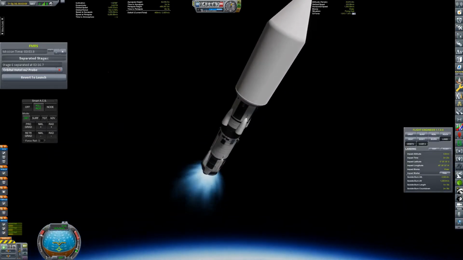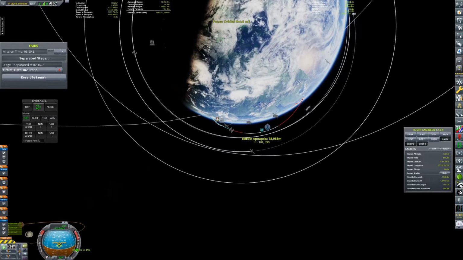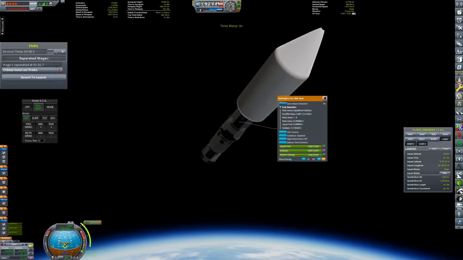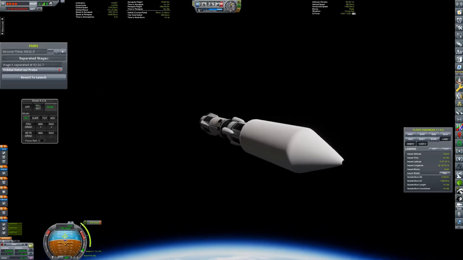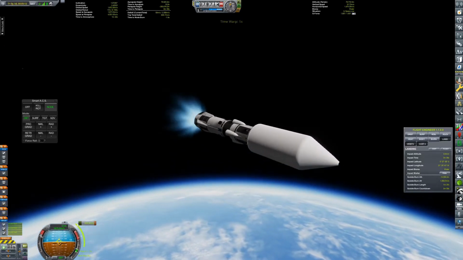New landing legs because we have to reuse it. And it's also using 2 Rhino engines instead of the old, I don't know what engines those were.